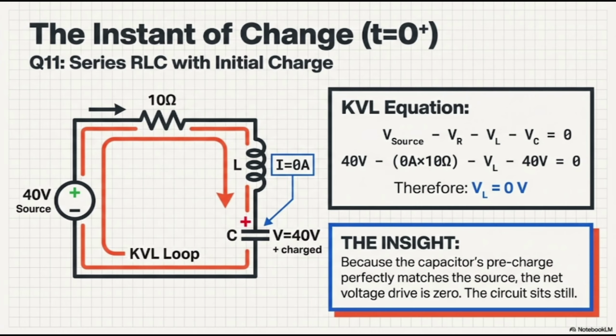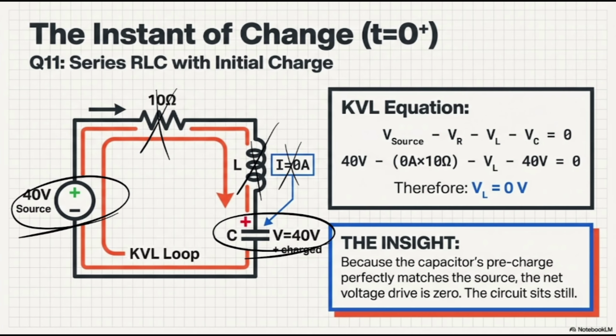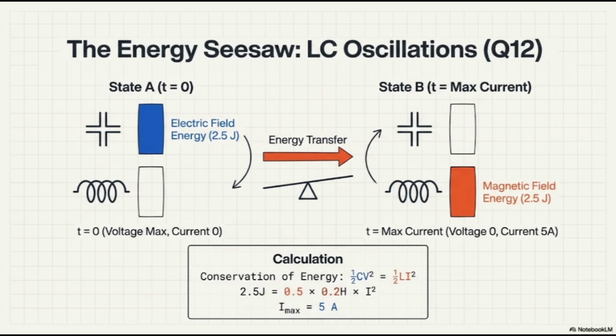So at t equals 0, actually, I is 0, no current goes through that, so obviously your capacitor is not going to sense any current. But at the same time, since this is an open circuit, this guy is gone, so all of the voltage that your capacitor would sense is going to be 40. And that completely makes sense, because we know at the beginning, the capacitor has the maximum amount of voltage while your inductor is gone.